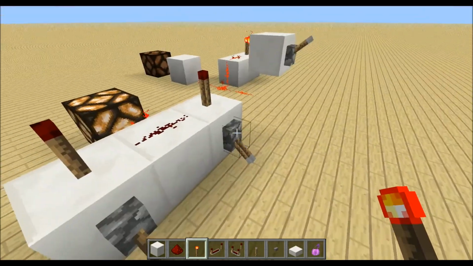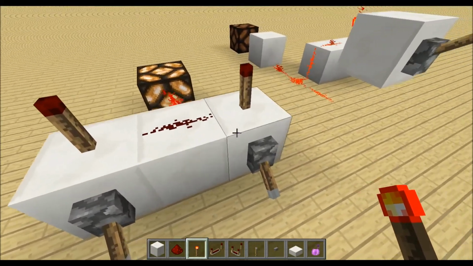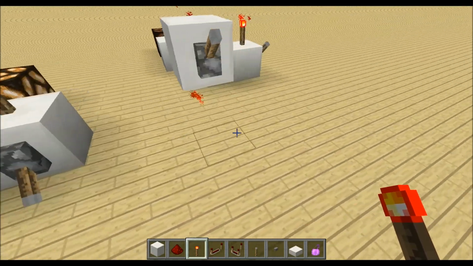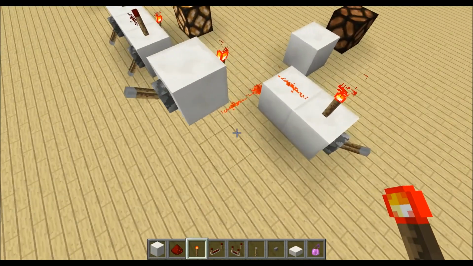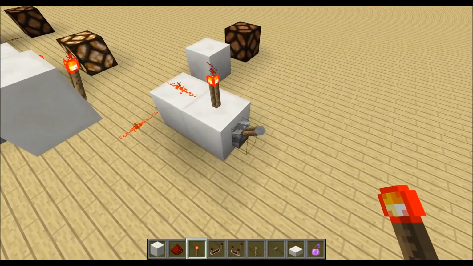You don't need to use these. You can build the AND gates however you want, and I got one over here. So let's say I have an input on this block and one on this block.